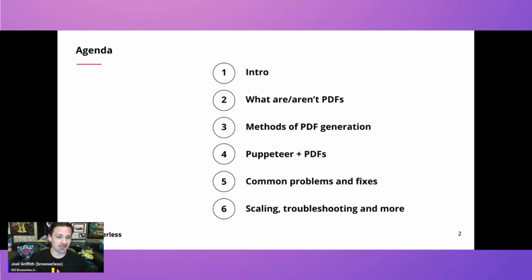That being said, we all have different technical backgrounds. We all have different understanding of languages, libraries, and things of that nature. So a lot of the code is in Node.js and JavaScript. That doesn't mean that all of this stuff is only in Node and in JavaScript. That's the language that we primarily work in at Browserless. But there absolutely are Python libraries. There absolutely is Java, C Sharp, all the other big famous ones, PHP even. So we won't get into that. But if you're dealing with PHP, good luck.